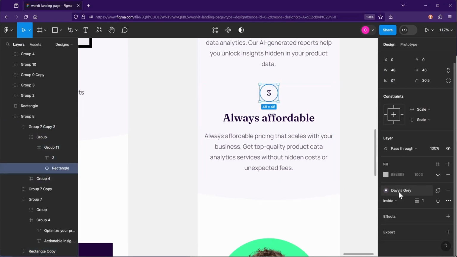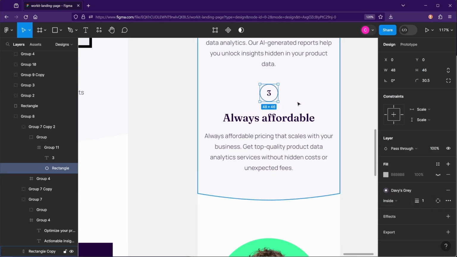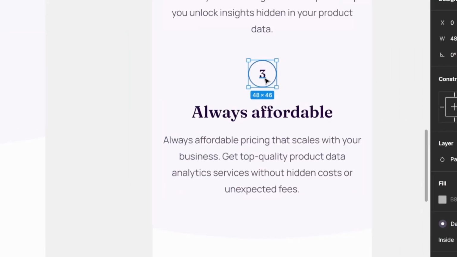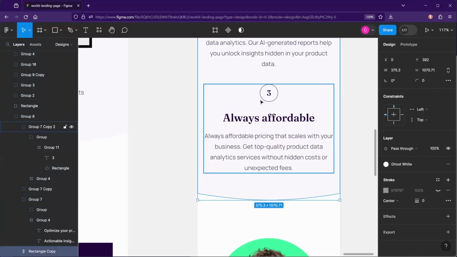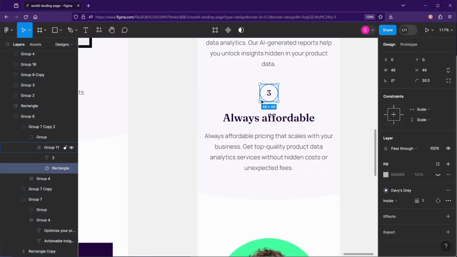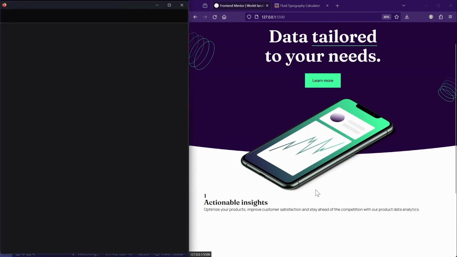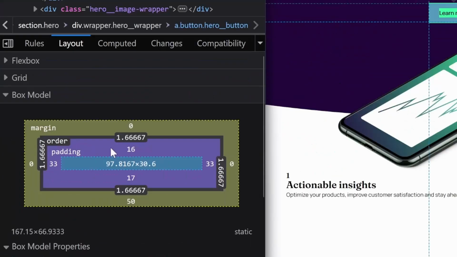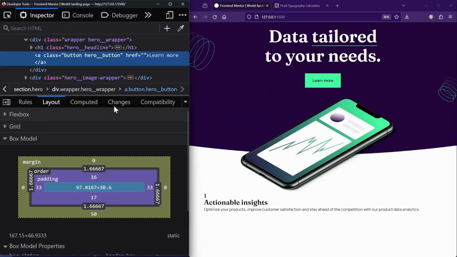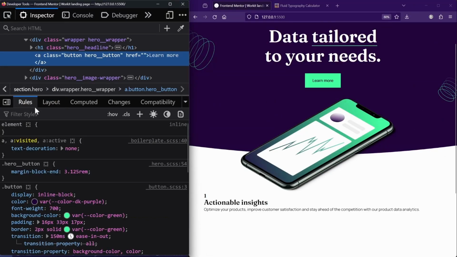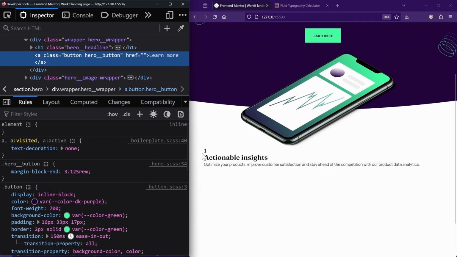It's the same gray as the text, and then it's only 1 pixel thick, and then it is 48 by 46. So one thing I try to do for adding sizes for things surrounding text is instead of trying to set a static height and width, I try to size it using padding. So I do the same thing with the buttons, which we looked at earlier. I added the size through adding padding to the button element. So you can see I added padding on all sides, and that's what makes the button the right size. So we're going to try to do the same thing for this number here.